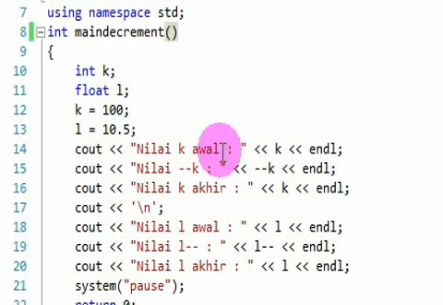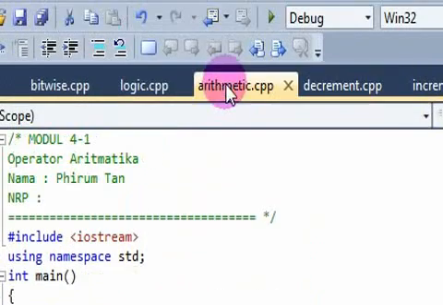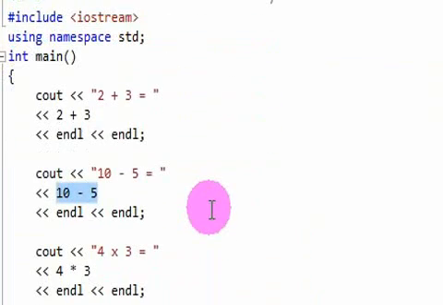All arithmetic operators apply to integers or floating point numbers. And this code is an example for all the arithmetic operators.